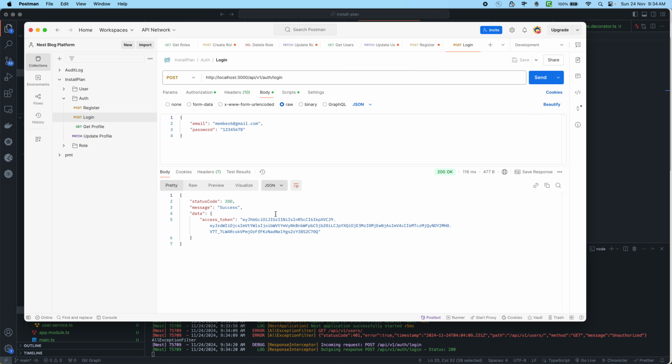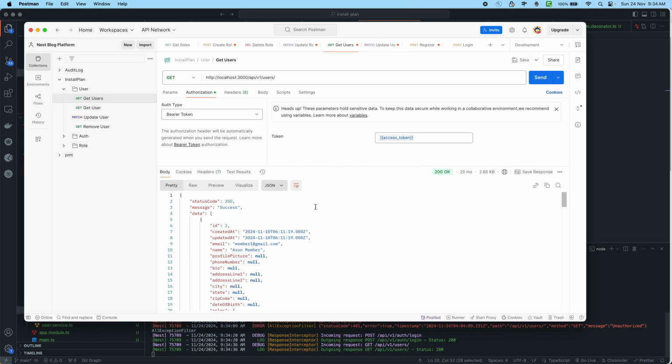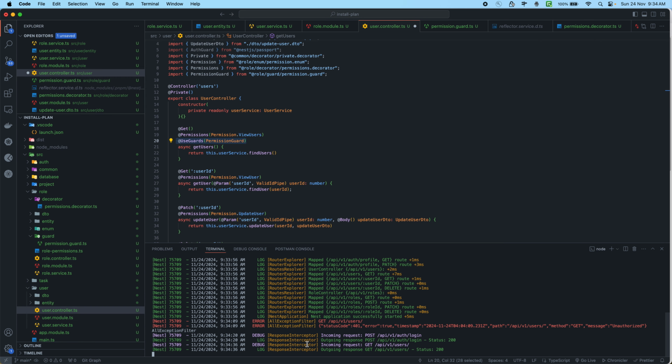Now we have this access token, so ideally this access token might be added in the get users. Let's point it to the environment variable access token and then try to execute, and then we can see if we are getting something here.